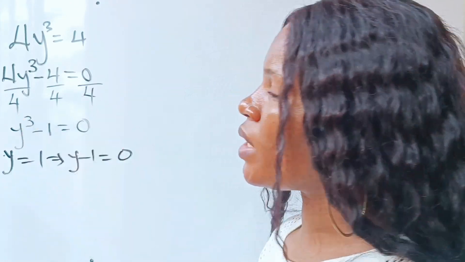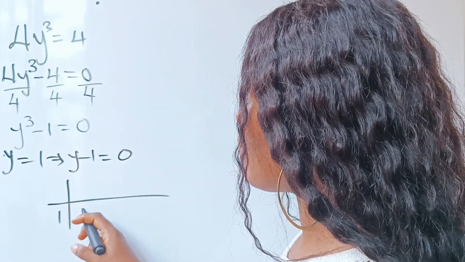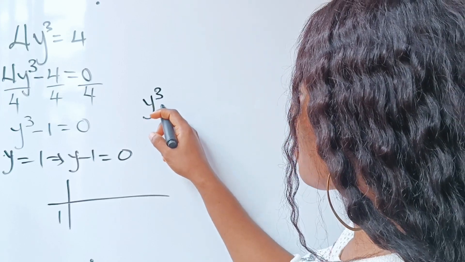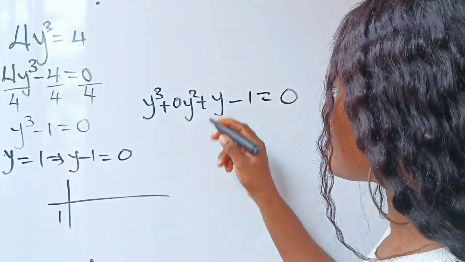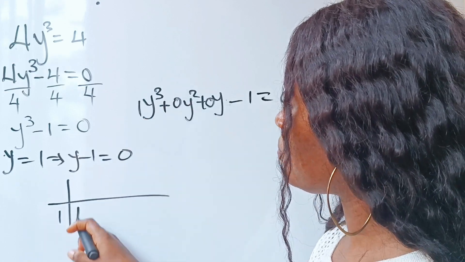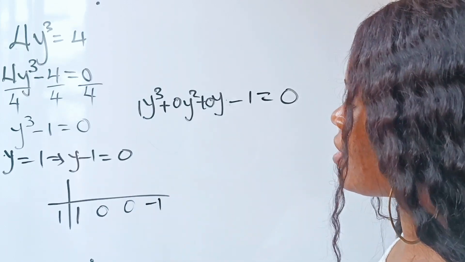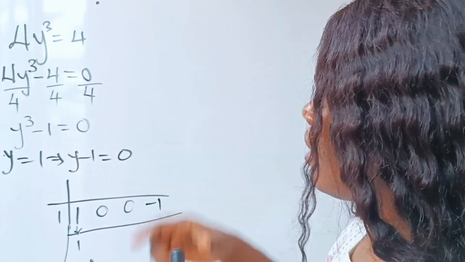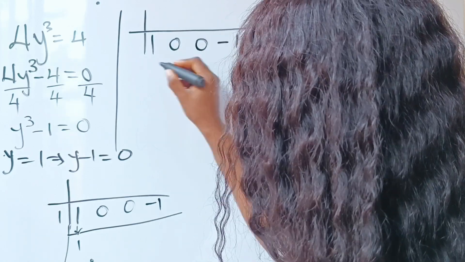So we are going to use 1 to divide this to get a quadratic equation. It's called synthetic division. So let's go ahead and do that. We are going to use 1 to divide and bring out the coefficients that we have here. This is where we have y³. We're supposed to have plus y², right? Plus y, before we have our constant, which is -1 = 0. Since these are not here, that means their coefficients are 0. So we are going to have the coefficient of y³ here is 1, the coefficient of y² is 0, the coefficient of y is 0, and we have our constant as -1. Let's bring it up. So this is what I'm doing. We are going to draw something like this. These are the coefficients, right? Then we are dividing through by 1.